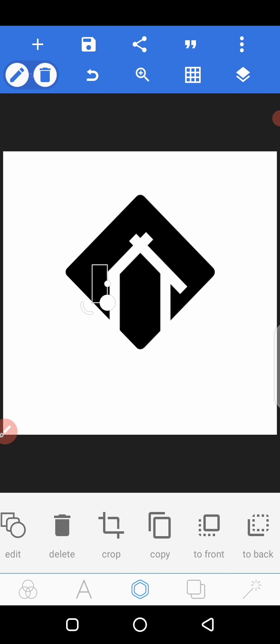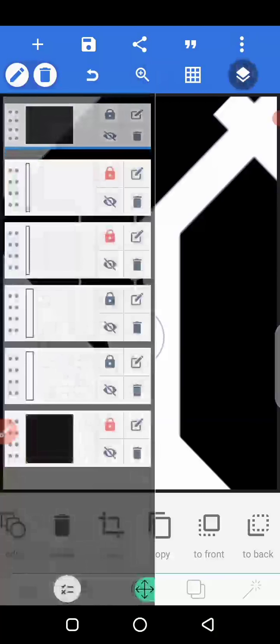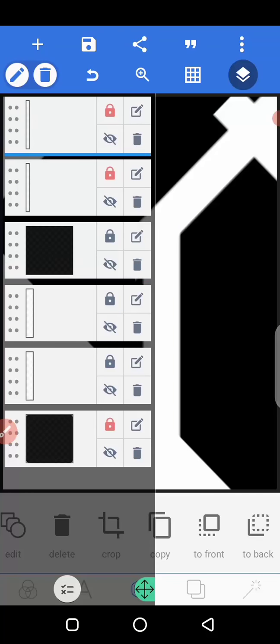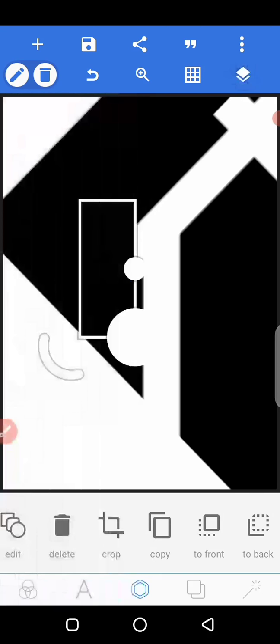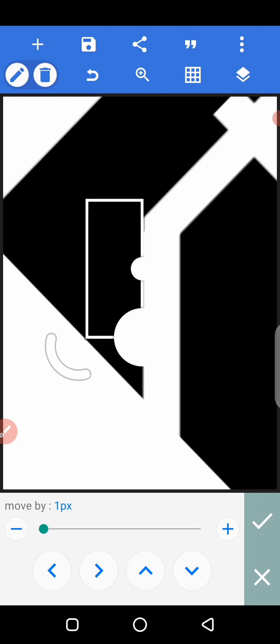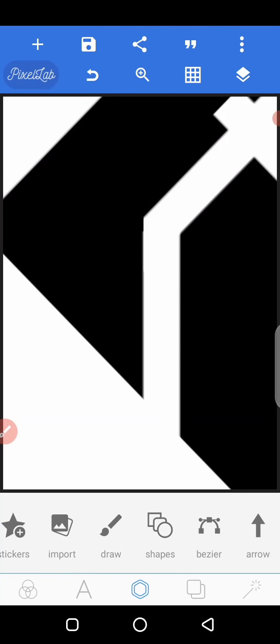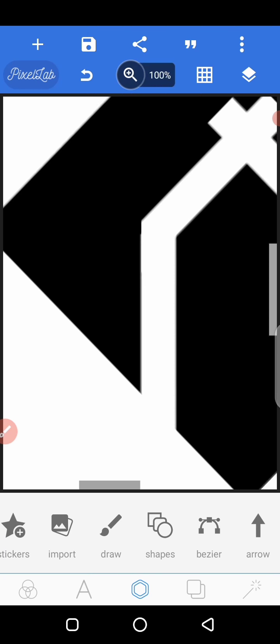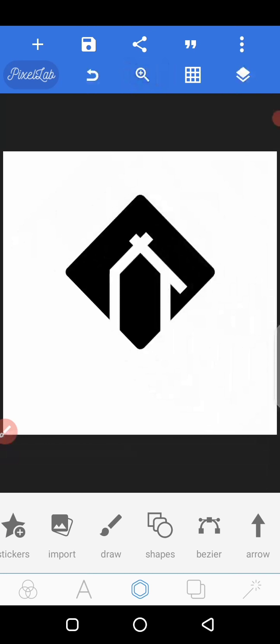Yep. So now all we want to do is adjust. We are going to bring that one also below these two straight lines. Now I want to adjust it such that it makes the connection as seamless as possible. We'll do the same thing to this other side here.